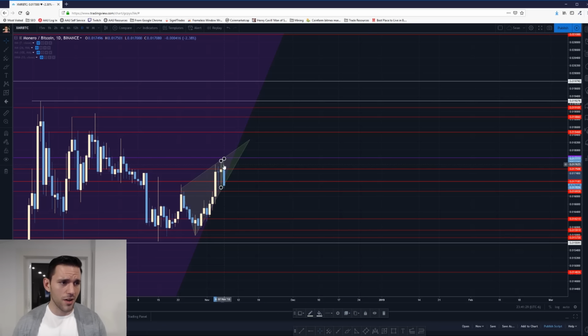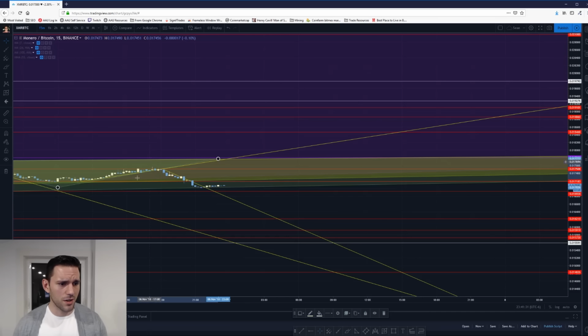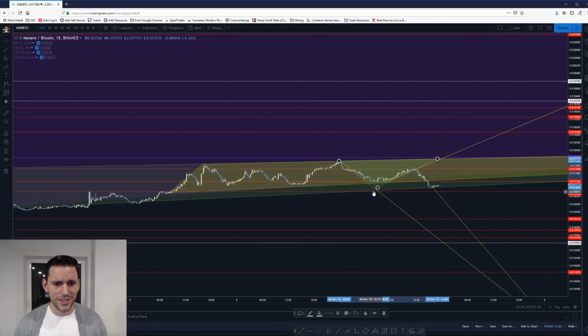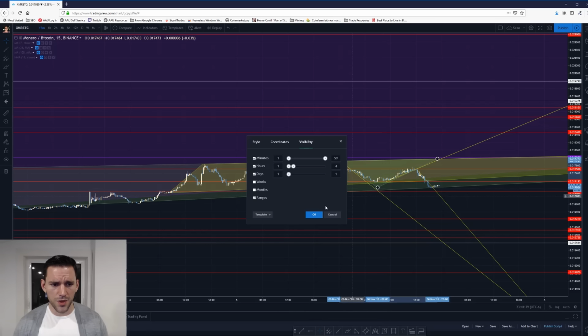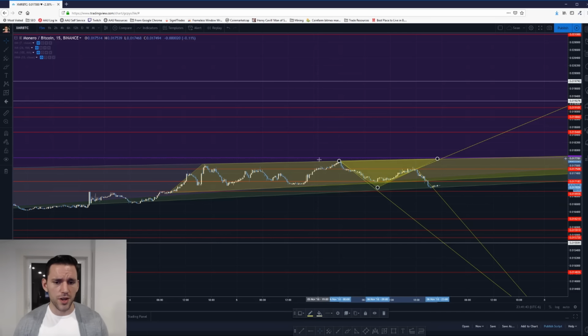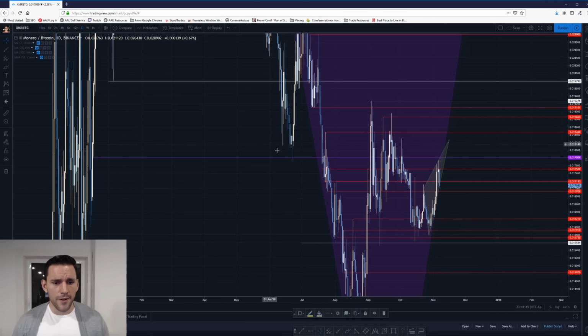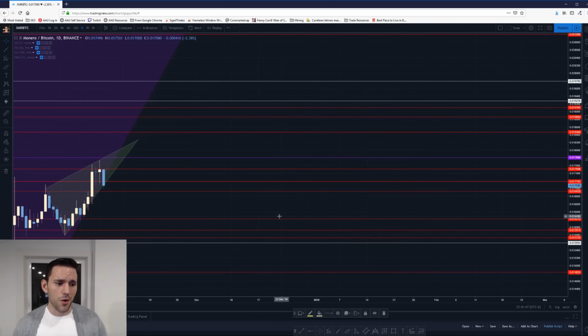Like this one right here, what was this one? This was like a 15-minute wedge, and I never set this one. This is the one I didn't set, when I just kind of quickly created this wedge. So let's double click this, and we would have created this based on a 15-minute wedge. Let's create that 15-minute wedge there, and now it's gone. We don't need to know that wedge is there.